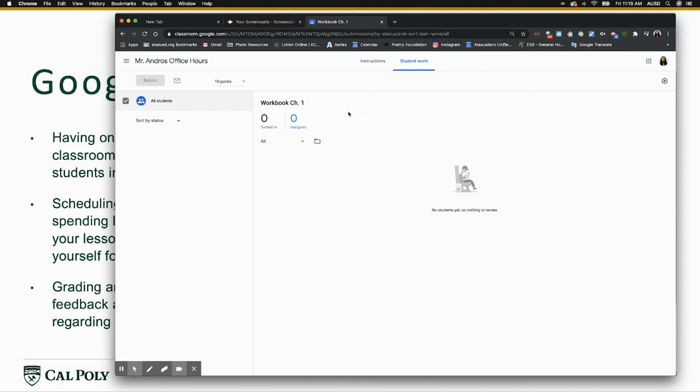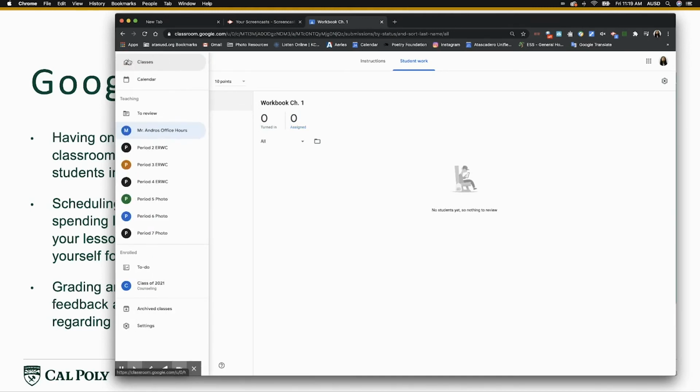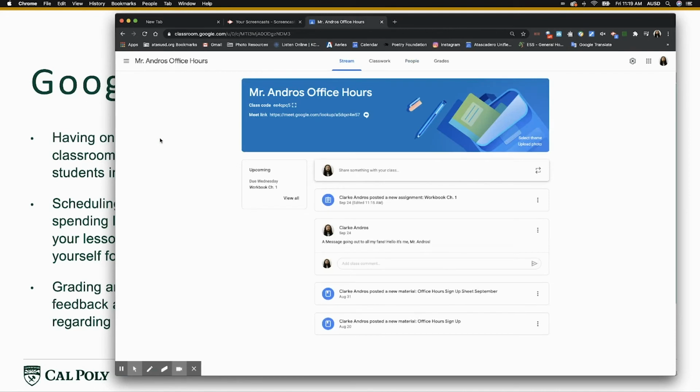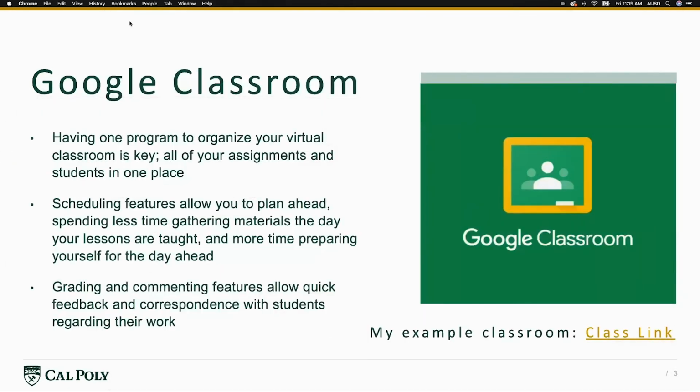There's a messaging platform. I'm sorry that I can't show you that intricately, but it is really intuitive, and I have no doubt in my mind that you're going to be able to navigate Google Classroom just fine, okay? We have this nice queue here of stuff that's due, stuff that's coming up, and that is a good overall review of Google Classroom. So I'm going to minimize this window, and I'm going to get back to the presentation here.